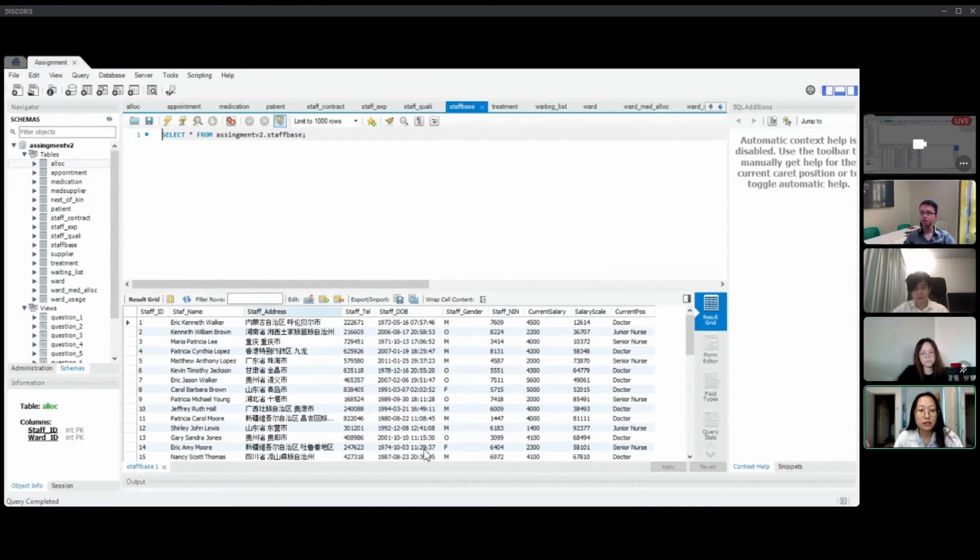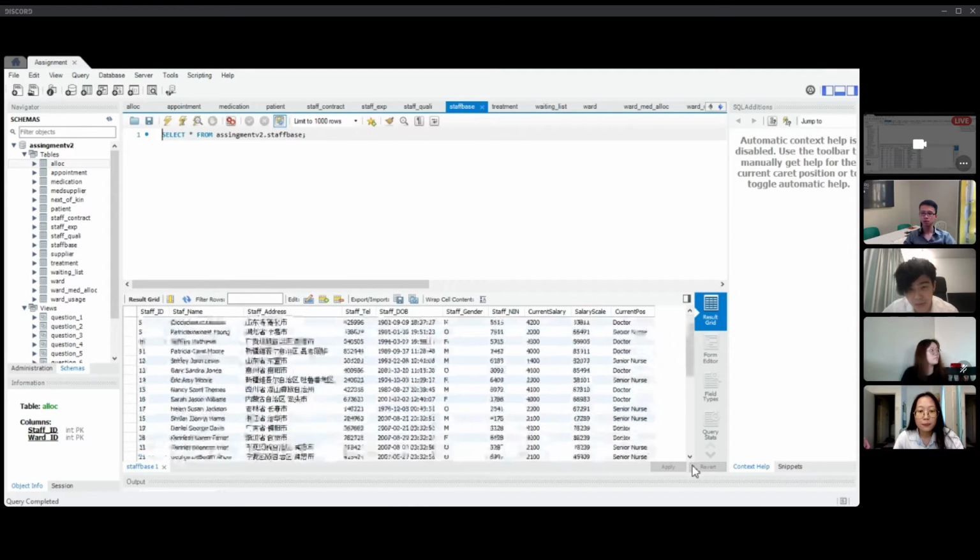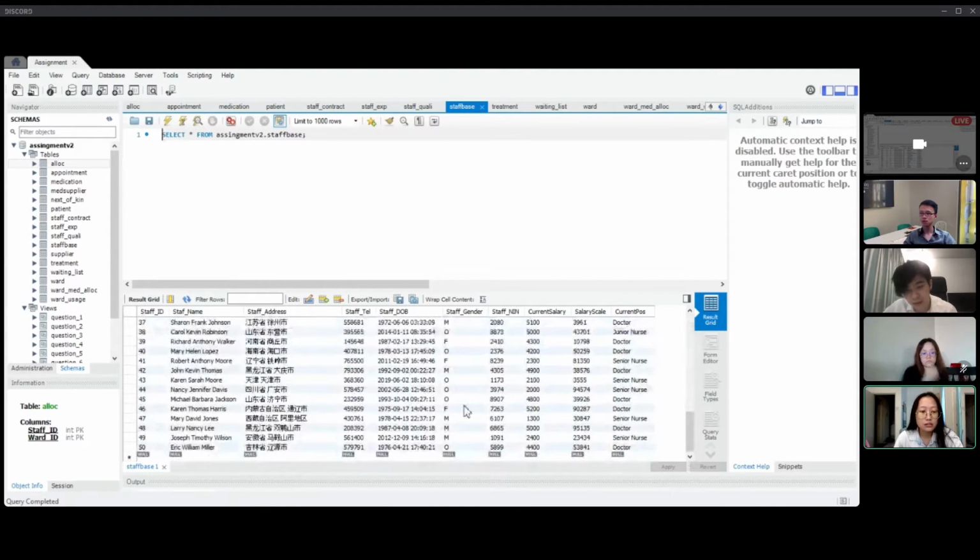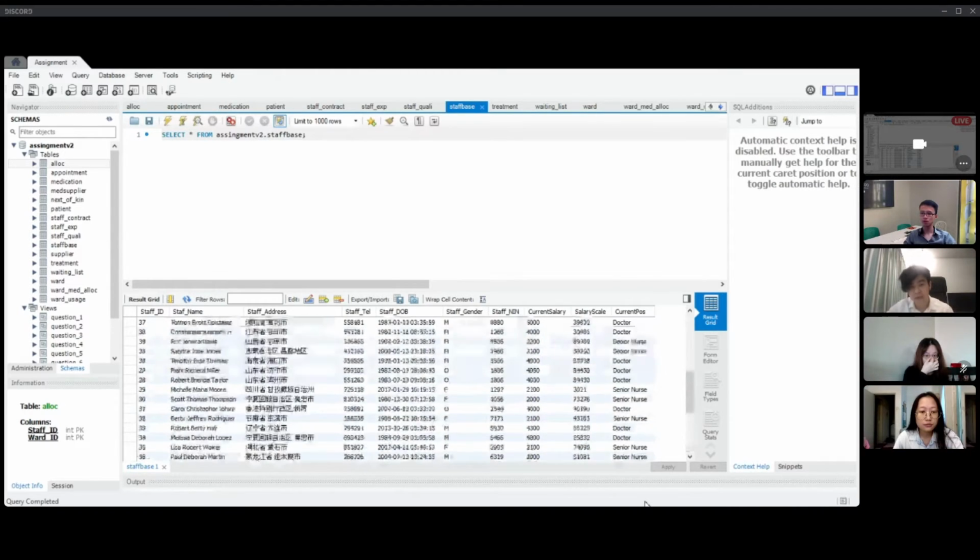Then is the staff base. It collects and shows all the staff members, like the doctors and nurses, and their information. So like the staff name, staff address, telephone number, date of birth, gender, NIN, current salary, salary scale, and it goes on. So there are almost 50 staff in it.